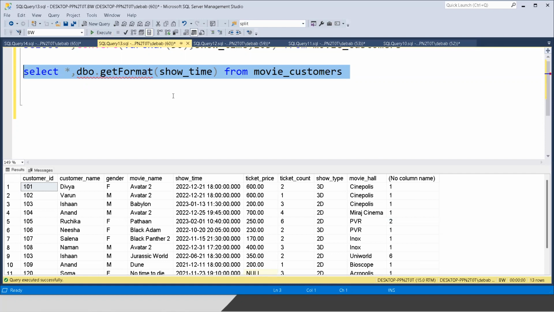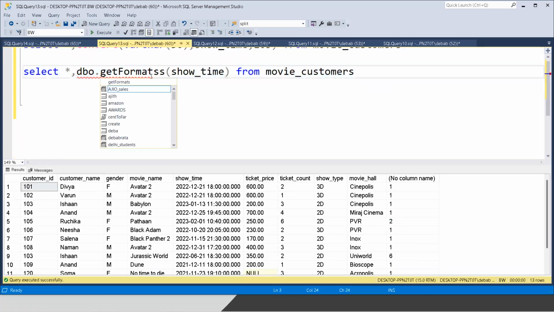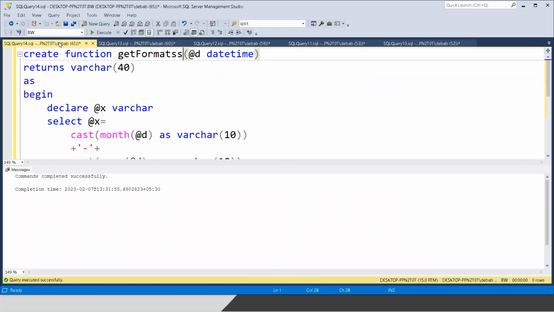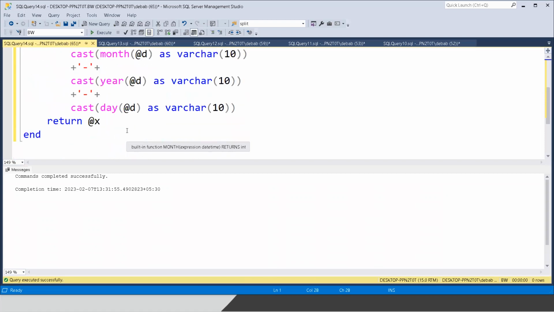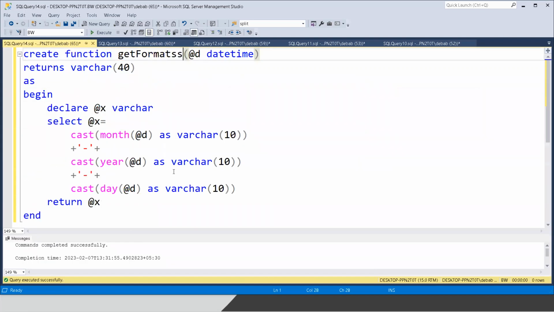Okay, why is it not giving? Something I'm doing wrong, probably. Get format. Okay, probably I have to change the name. It is matching with some other one. Get formats, suppose. If I execute, suppose we have something called get formats in built-in. So let me use double S. No, it is giving me the wrong answer. Why? I have to check that. Cast month here. Why is it giving us such a result?